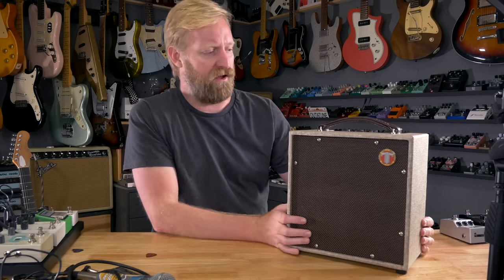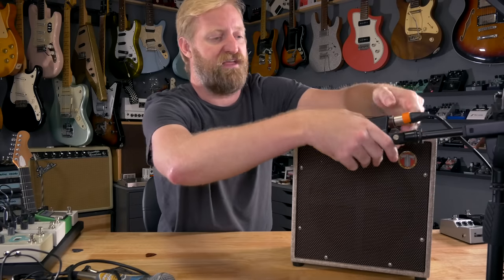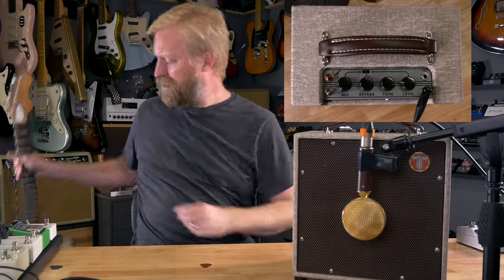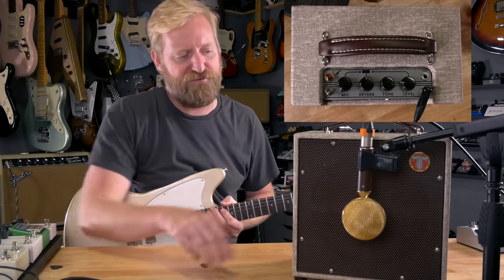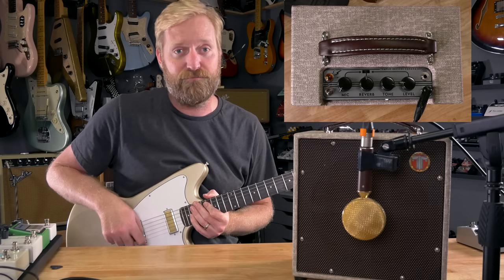I need to throw a mic on this so that you can hear what this amp sounds like. All right, all set up and ready to go. I have it mic'd up with my Cascade Fathead ribbon mic, the same mic I use on all my amplifiers, set up the same way that I record all my amps.